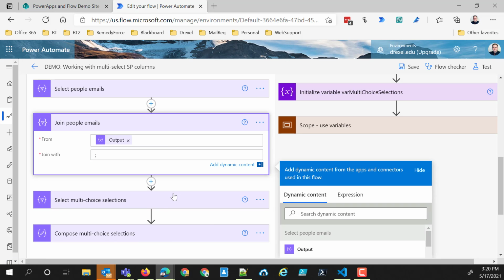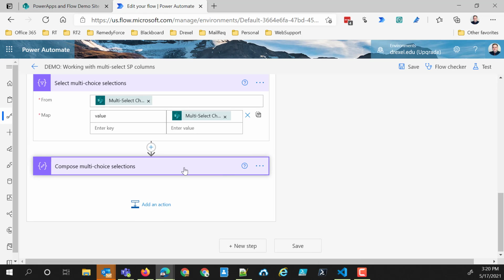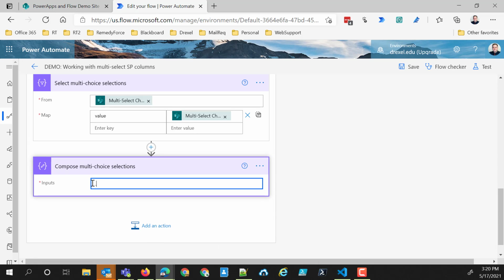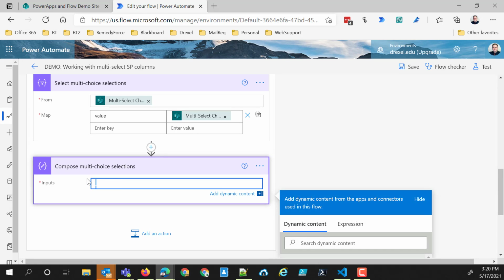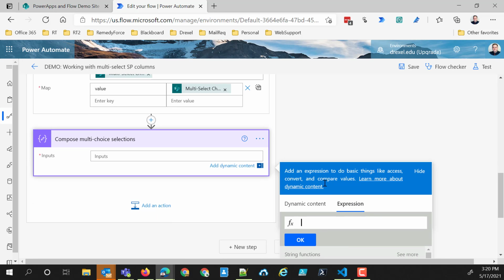Okay. And then down here for multi-select, I'll show you how it would work using an expression. So rather than using that join action, I'm instead going to use a join expression. So just a plain old compose action, but I'm going to go to the expression tab here and type in join.